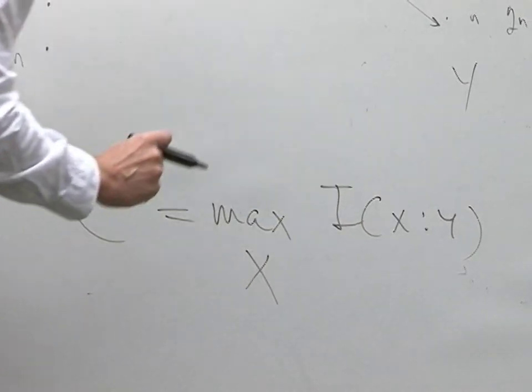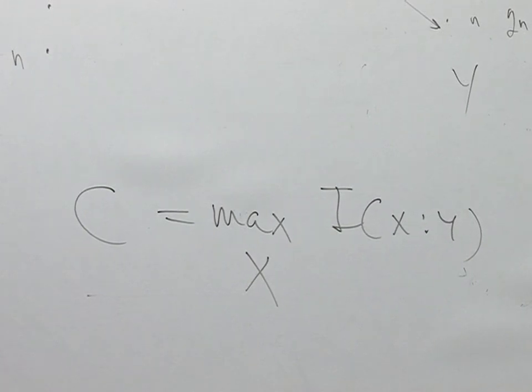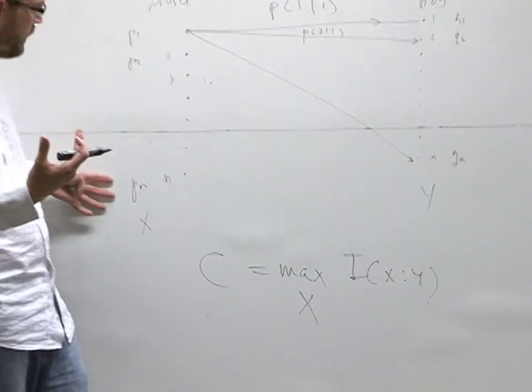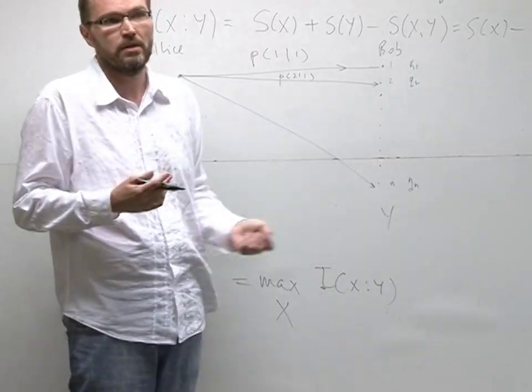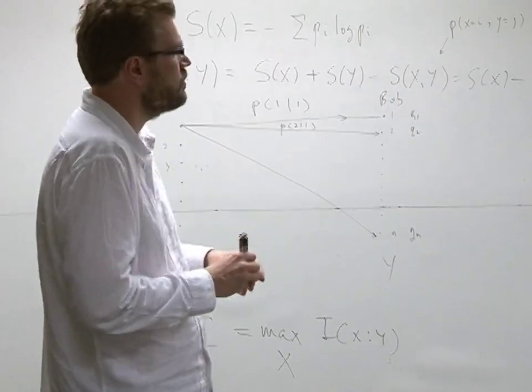So basically, try to fiddle with these probabilities, because the sender Alice frequently controls the input state, and you can fiddle with the probabilities and order them in any way you like so that you get the maximum out of your channel. That's it. That's now information theory. There is nothing more to that.